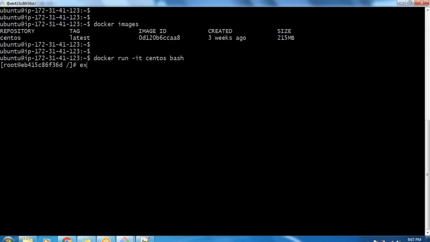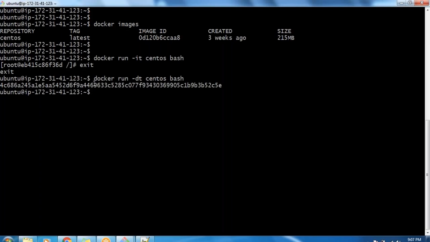So let's create using the -d option. The same command I am using, but instead of -it I will use -d now. As soon as I hit enter, guys, the container is created, but it will be running in the backend. Enter. As you can see, some binary numbers, this is a unique id for that container.